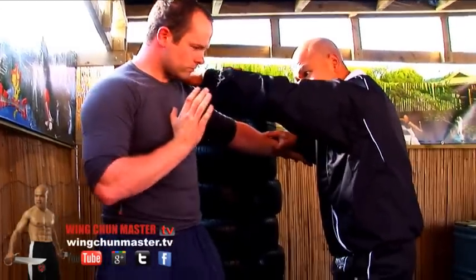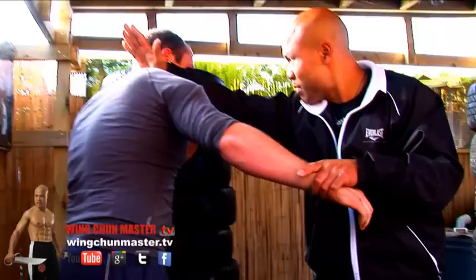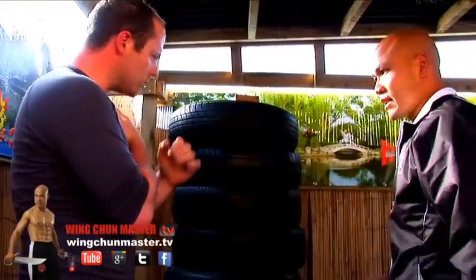If you hook me from underneath, this is where the line is. Cut right here. This is where the movement is. You understand that? So this is why close quarter, it work on this line. Okay, I get it. Yeah, it's good.